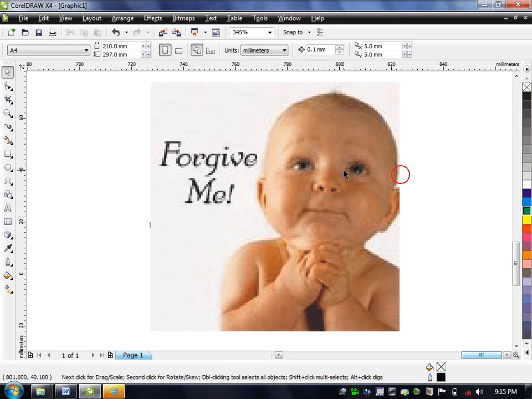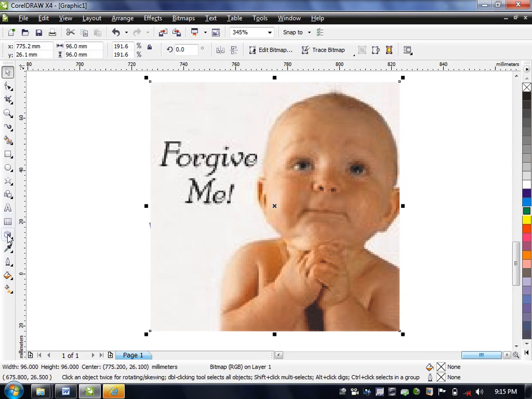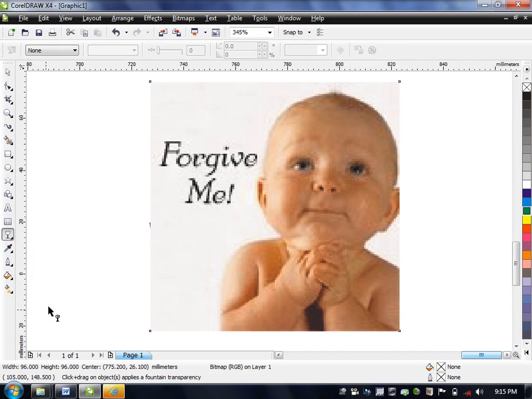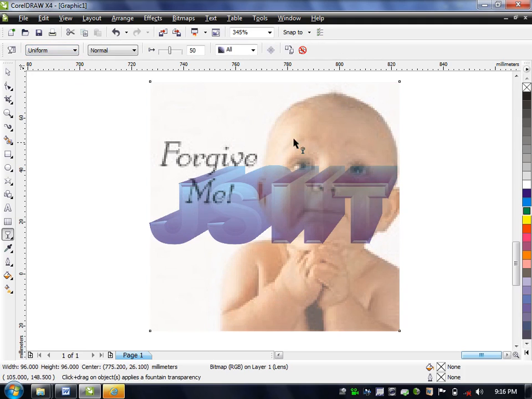So you click the object, then you go to the same tool, interactive. There are so many. So interactive transparency tool. I click on it. So from here, I want to see a uniform. I click on uniform. Uniform, that means all the areas. I click on it. Can you see now? The boy is on top, but I can still see the thing behind the boy. That's what you call transparency. So if you have an object and you want to display something behind, you can do it this way. Do you got it? Good.